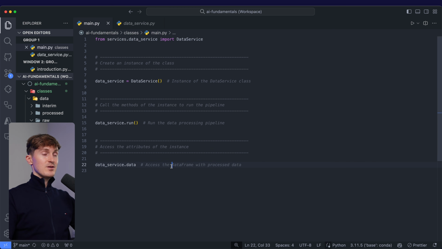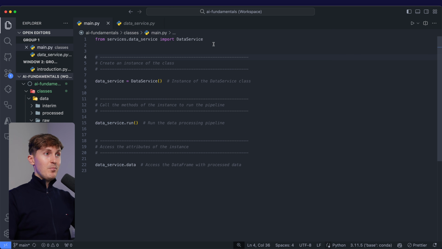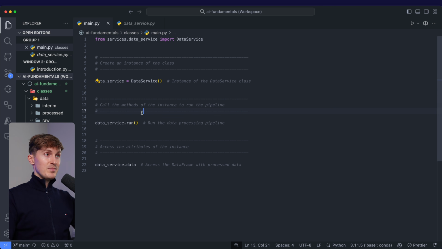And now the cool thing is, by doing this and importing that data service, so importing that class, this is already a little bit more advanced. But what we can do by defining it in this file, the data service, and then importing it in the main file over here, we can create the instance within this file without having to look at all of the other code. And this is really where the reusability and modular code comes in, because now this data service I can not only use maybe in this file over here, but also maybe in another file within this project, but also maybe even in a completely different project.